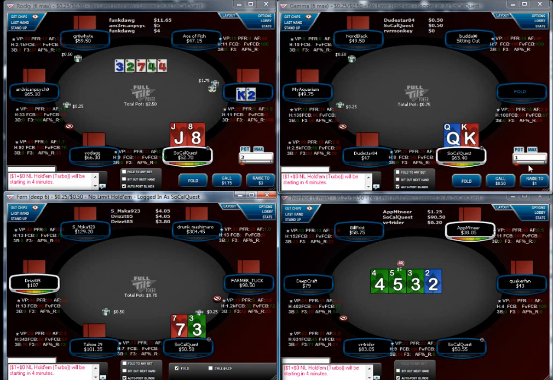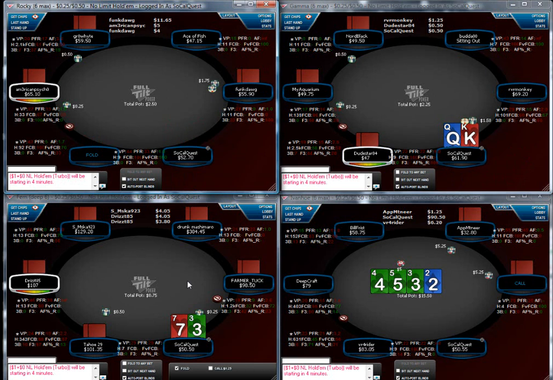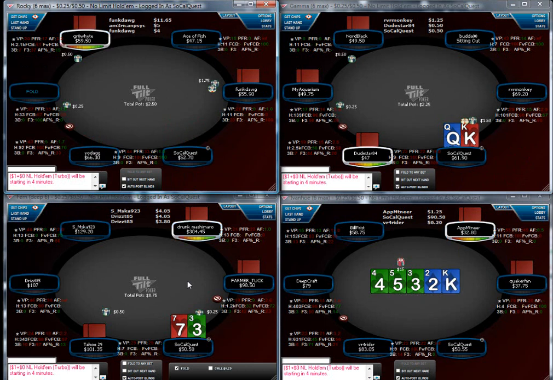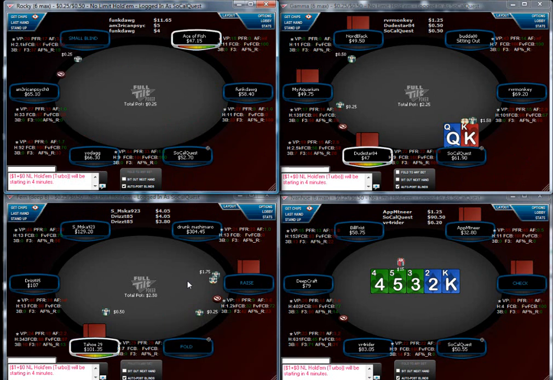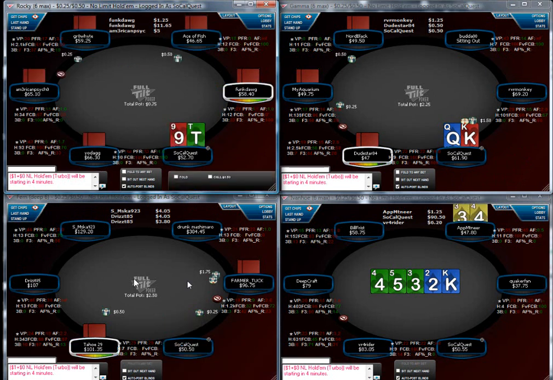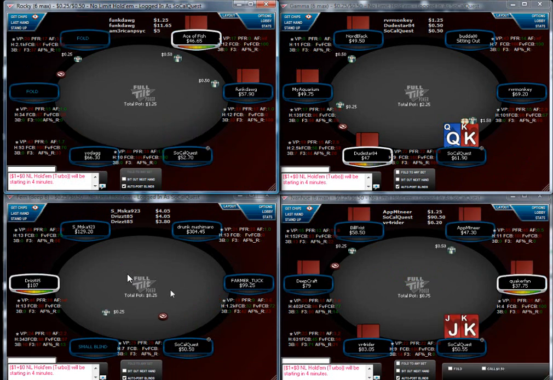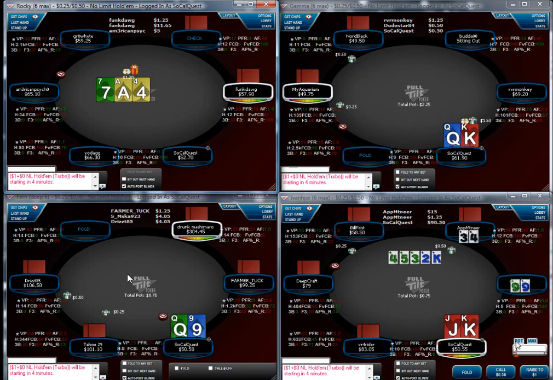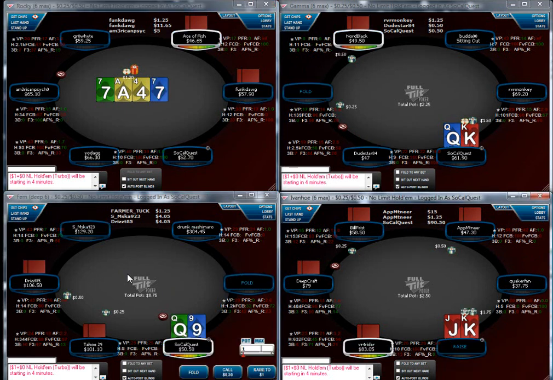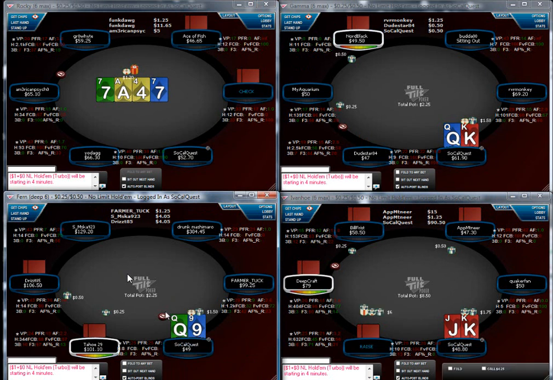Jack-8 suited and king-queen from the cutoff are both opens for me. King-jack is also an open from the hijack. I have a really wide opening range for most positions.